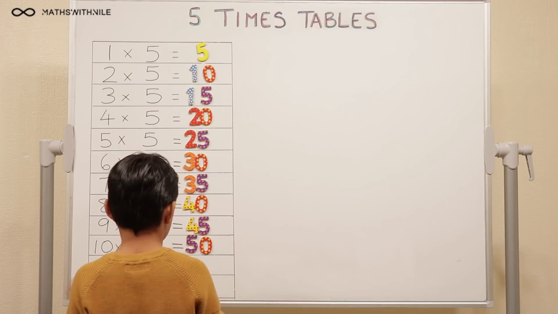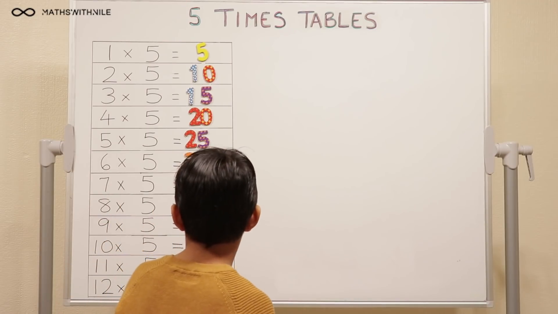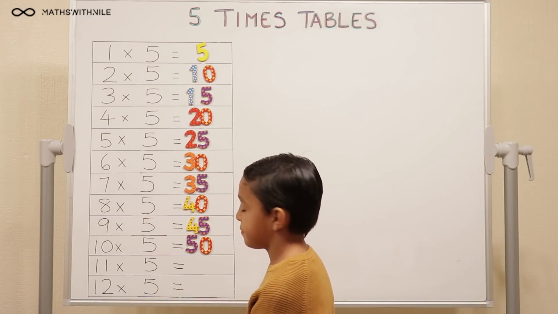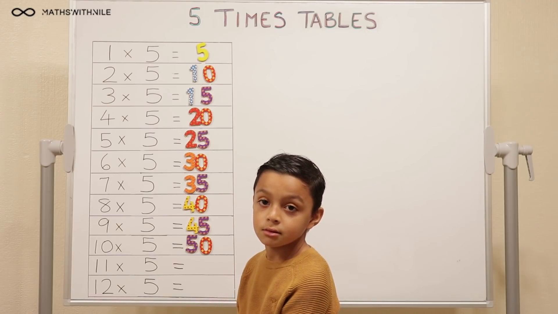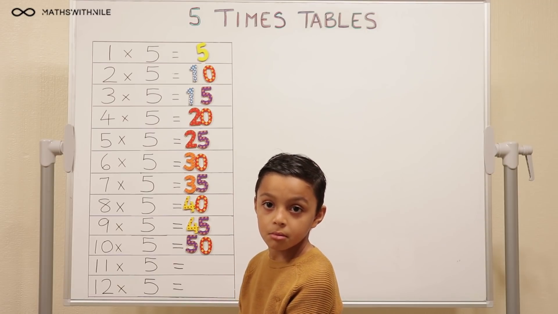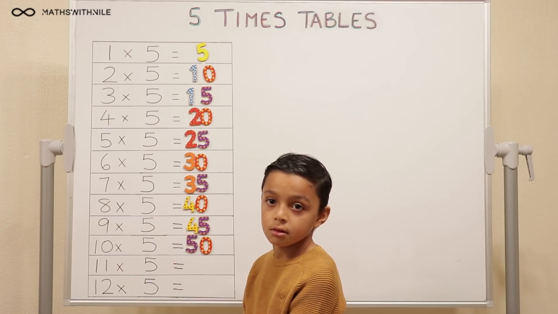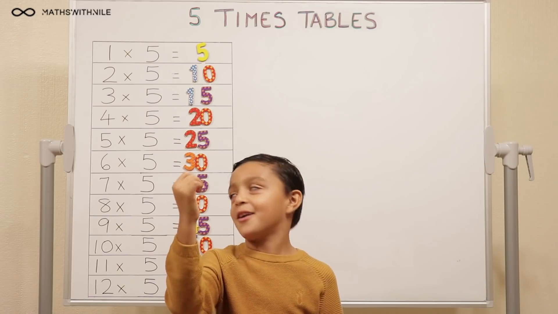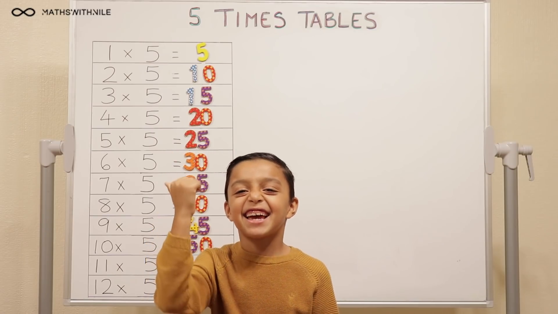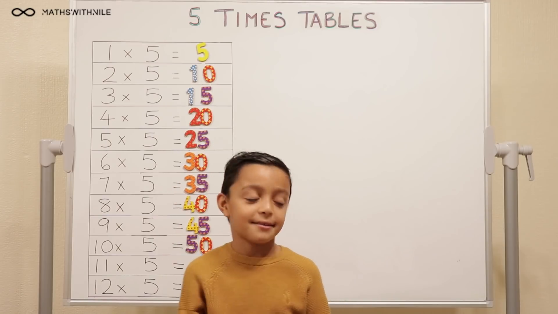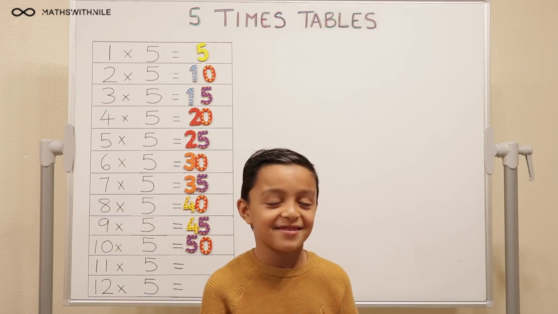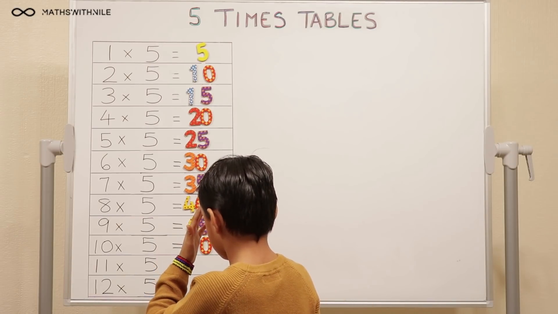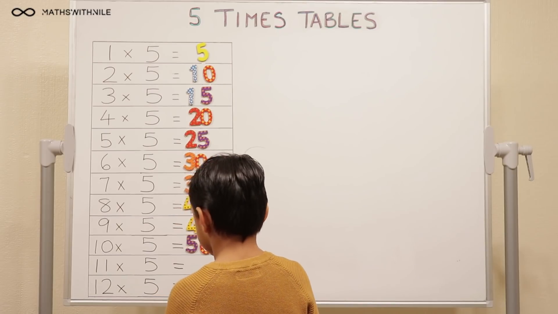And let's just talk about that ten times five for a minute. If we swapped it around, what would we have? Five times ten. And we know that multiplication is commutative. So if you swap them around, you'll get the same answer. Why don't you work out five times ten on your fingers? Ten, twenty, thirty, forty, fifty. So you were counting tens there. Very good. So ten times five is the same as five times ten. That's just a little trick that can make multiplication easier sometimes.